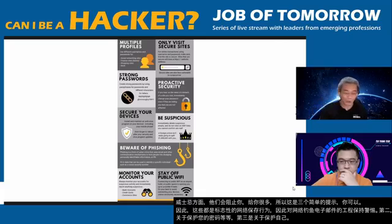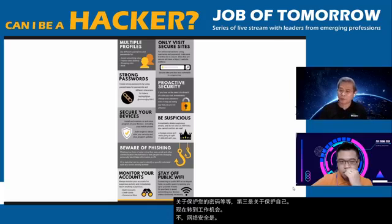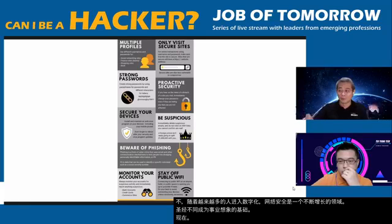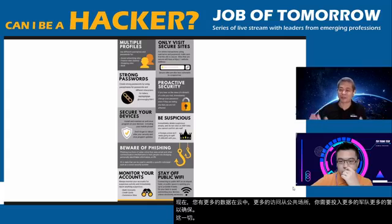Now, moving to job opportunities. Cybersecurity is a growing field. As more people go into digitalization, cyber defense becomes the foundation. Because imagine now that you have more of your data in the cloud, more of your access from public places, you need to put in more army, more policemen to ensure all these access and data are secure and protected.